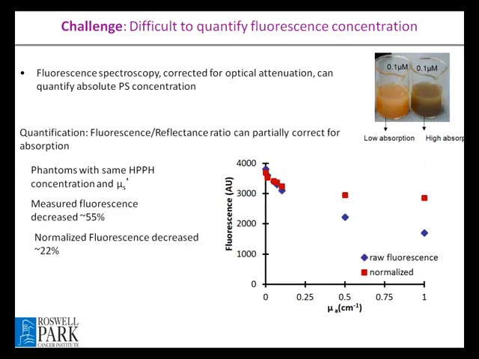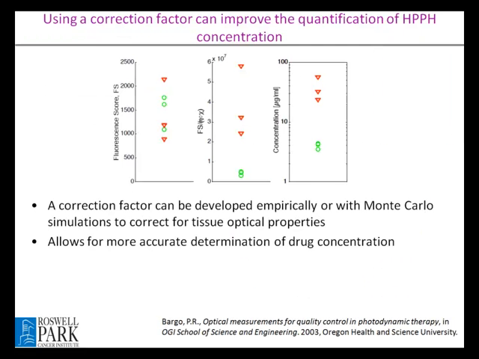In this case, for example, we did experiments with the absorption. This is just one experiment, doesn't really representative, but it is still in intralipid because it doesn't take out the effect of the absorption at 410 of hemoglobin. But it is improving the quantification, though it doesn't totally improve the absolute quantification of the fluorescence. This is ongoing research. People are really working on the correct quantification with the fluorescence.